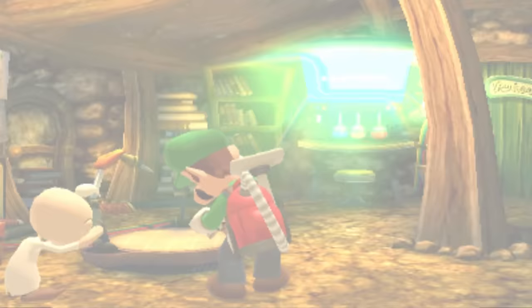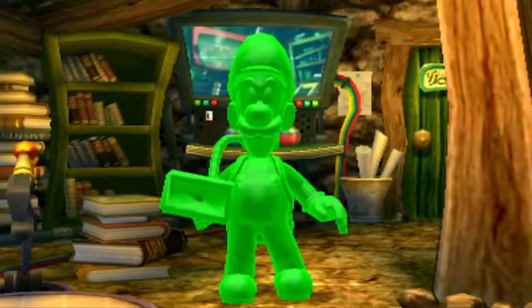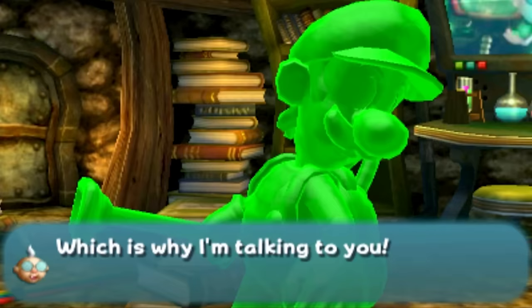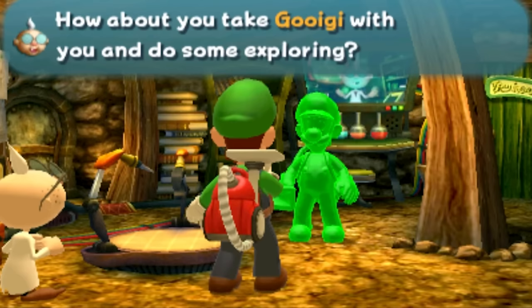Oh boy, what is this future language? I can't read it, it's all squares. Oh my gosh, some really high-tech future. What is this, some sort of slime? Oh my gosh. What the heck? Allow me to introduce this green doppelganger. I call him Luigi. I created him in your likeness. He's also skilled with a poltergust like you. However, if I'm being honest, he still needs a little testing. Interesting. Which is why I'm talking to you. I'm outsourcing testing for Luigi to you and past me. Isn't time travel great? If you could help me with the test. How about you take Luigi with you and do some exploring, okay?